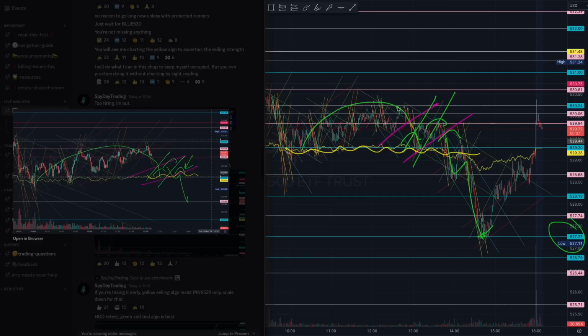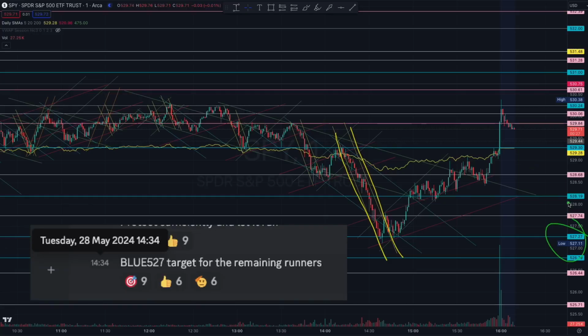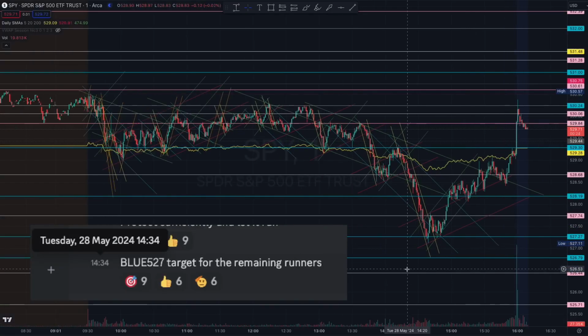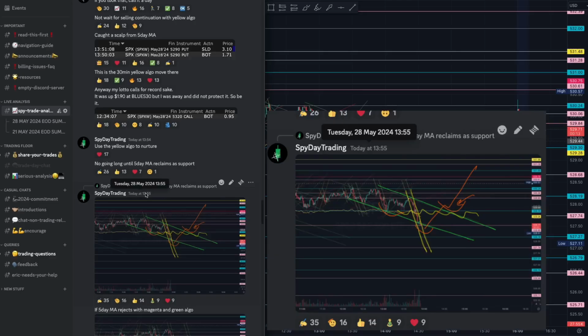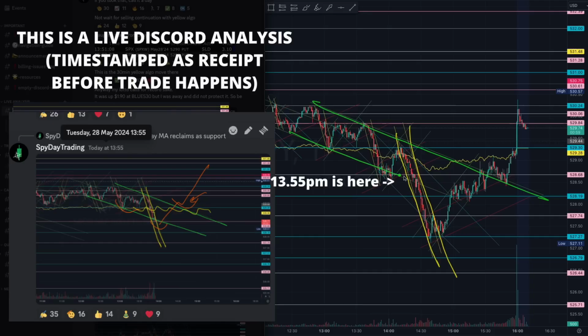Now at this point here, you have to understand where the structure was balanced. And I was telling you at 527, you have to take most of your profits. And although I was discouraging, especially newer traders, on the reversal, if you knew what you're doing, you will know 5-day moving average is an obvious target, and you had to wait for some sort of reclamation.